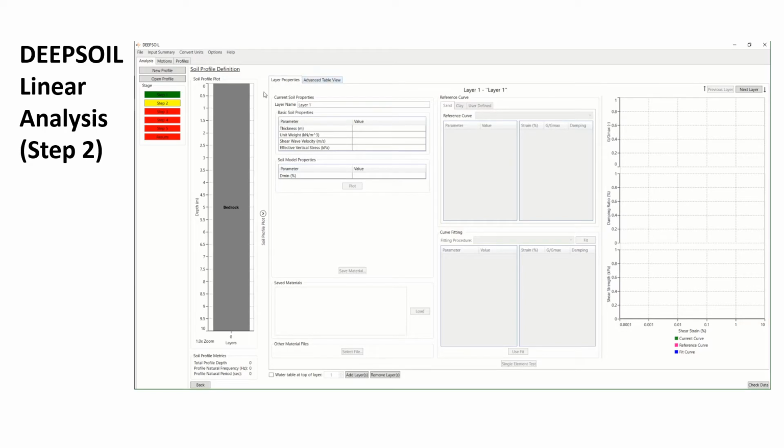Before we move on to that, I want to show you what I mean with 1D analysis, and it's exactly this. Imagine that the soil surface was located here. What the software is asking us at this stage is, what are the soil layers that are above this bedrock?